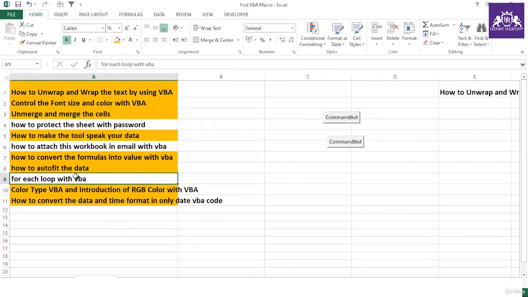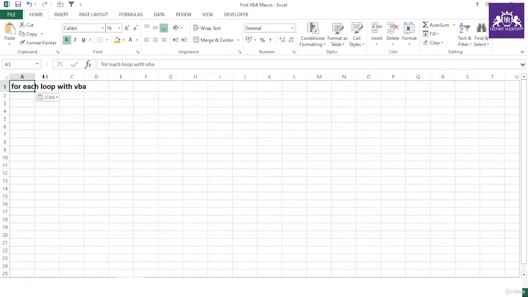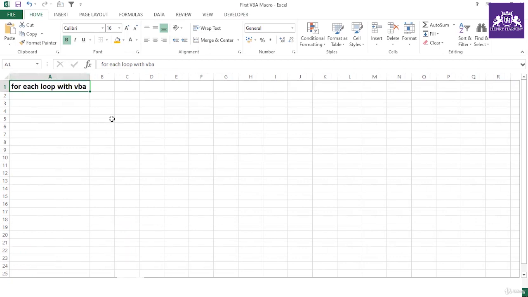Now For Each loop with VBA, guys. Since you already have an idea about how to get into Do Until loop, Do Until we have already covered. Today we will cover For Each loop, guys.